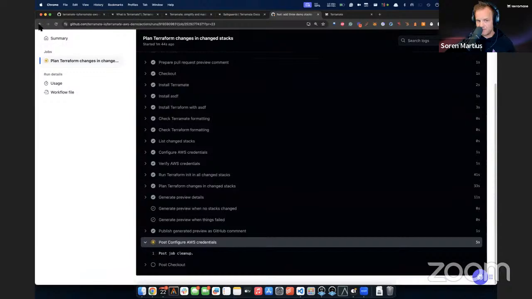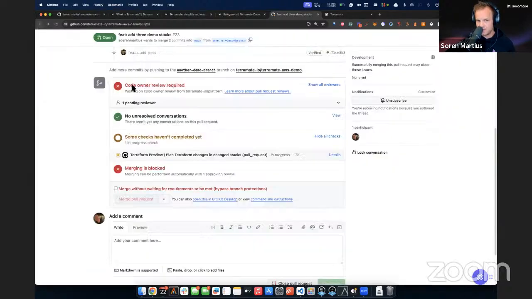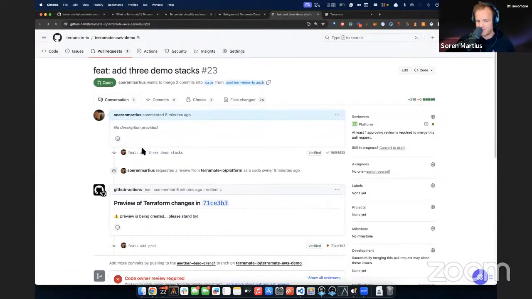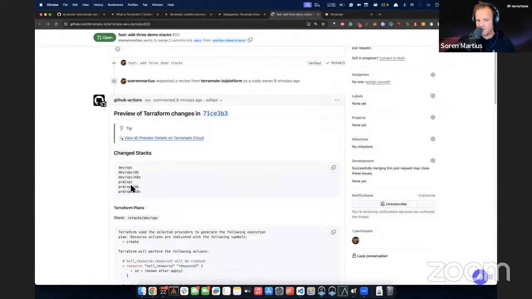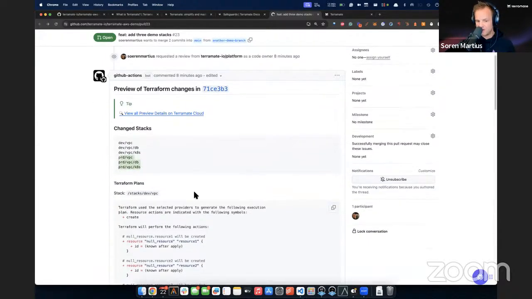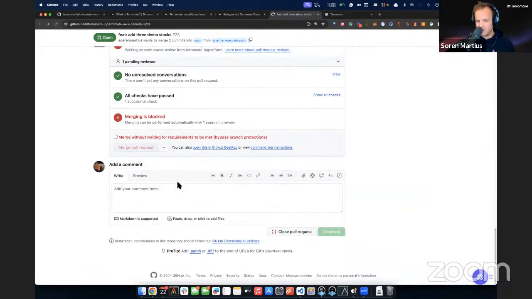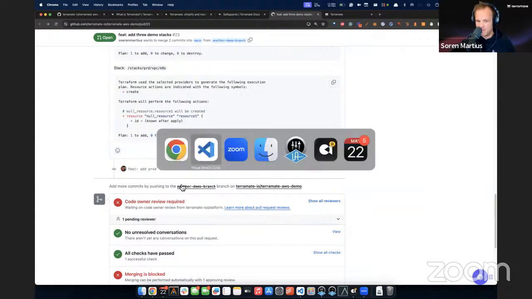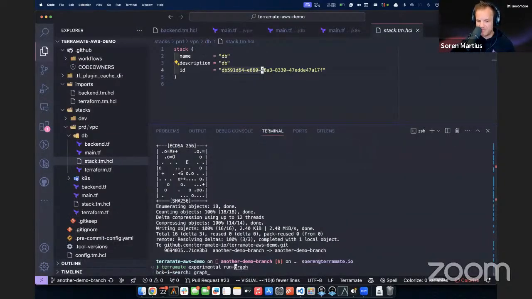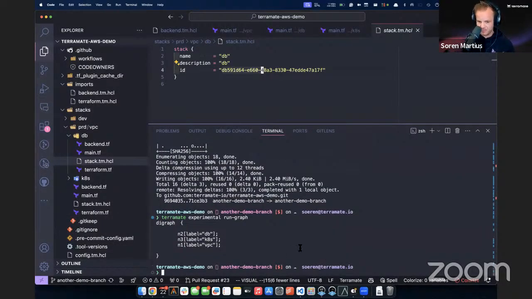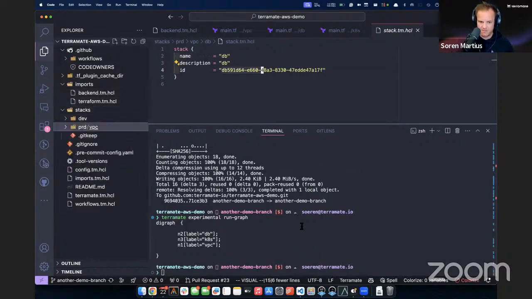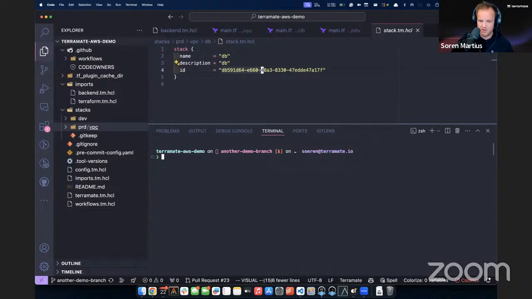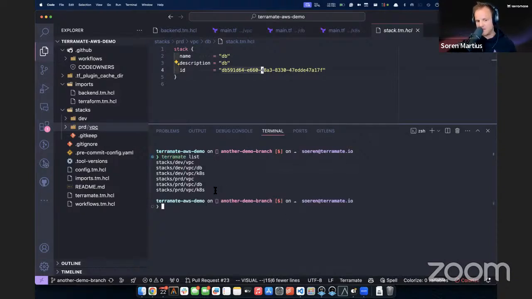Got it. Awesome. Go back to the pull request. And now what you can see here is that, okay, we just added all the stacks in prod, right? So now it provides me with all the plans here. Awesome. So now if I look at the graph, you can basically clear the branch, terramate list. So this basically now provides me with a list of all stacks.